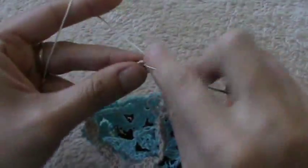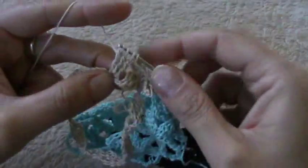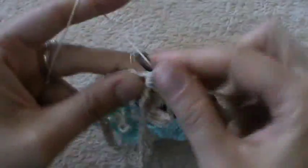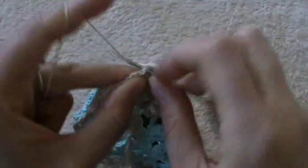Now skip into the next loop and work your cluster 3, chain 3, and join into the next chain 6 space, chain 3, and back into the same loop to complete the second petal. 3.